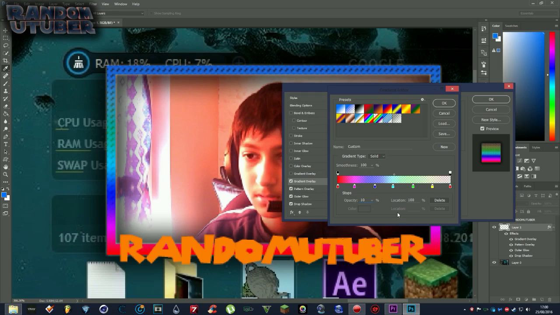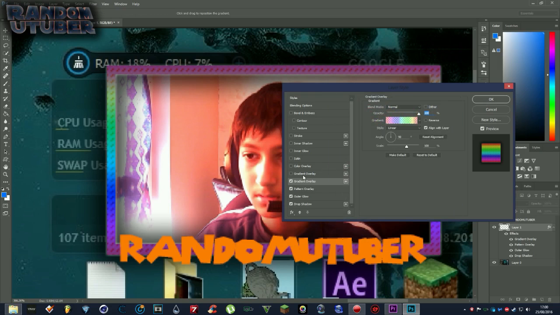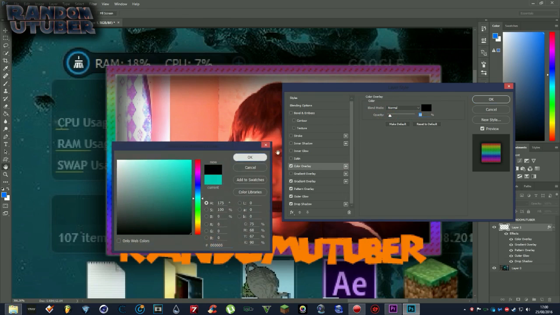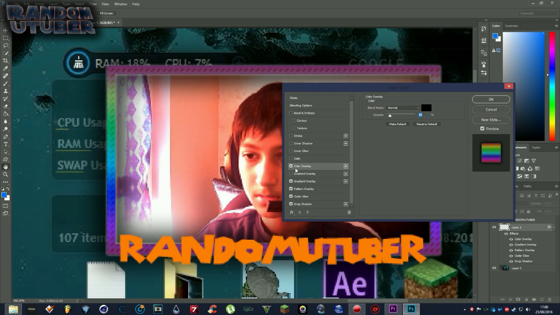10. That actually looks pretty good, no lies. You're gonna do 30 to 30. As you can see, sort of rainbow, but it depends. So you can just experiment around with effects, and if it looks really good and you like it, you can just keep that. And that actually looks really good. Somehow that looks good. You can do color overlay if you want. I like just to have it as a black and just put it to 10%. It just sort of affects the gradient overlay if you have one.